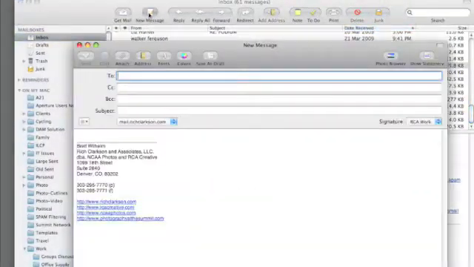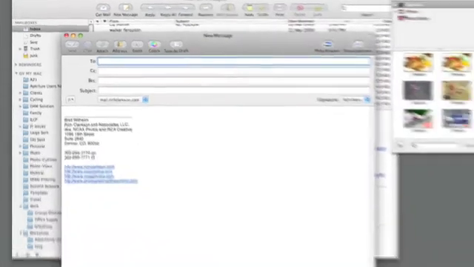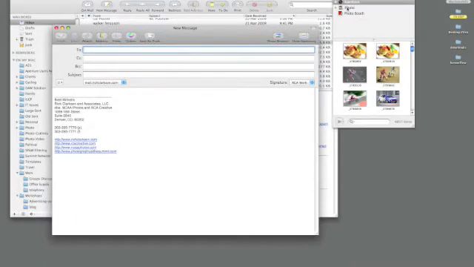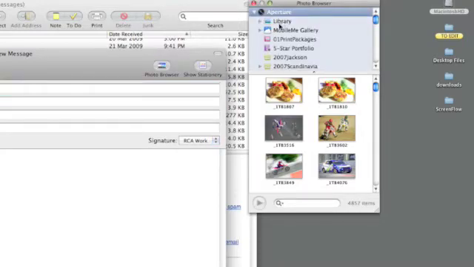So today we're just going to share some images quickly with a colleague of mine at work from a recent shoot. Open up Mail, click on New Message, and you'll see on the upper right a button for the photo browser. Clicking on the photo browser opens up a small pane that shows previews from within the iPhoto and Aperture libraries. I can go up next to Aperture and click on the small disclosure triangle, and that's going to open up and showcase all of the projects and albums I've created within my Aperture library.